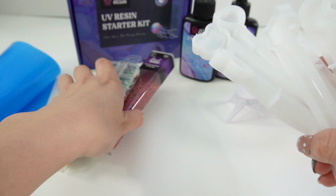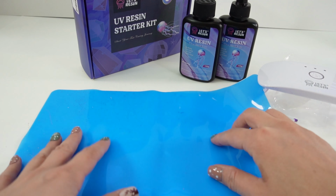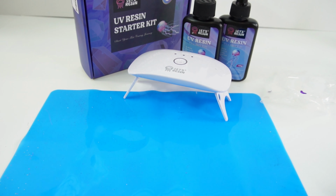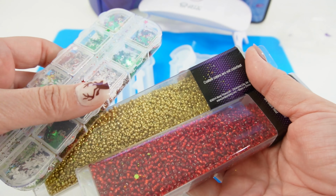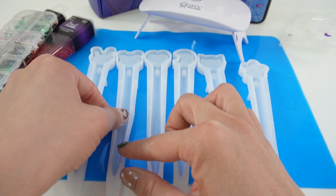This kit comes with everything you need to get started, including a nice little mat here to keep your surface area clean, the resin, a UV lamp, and then some silicone cups and stirrers. So all you need is your molds. So I have these 6 pen molds and the fillers that you want for your project. So let's go ahead and get started with the pens.